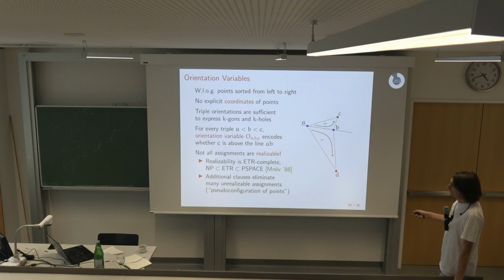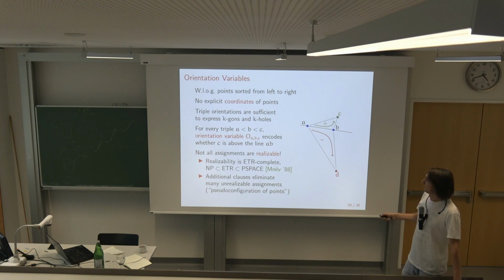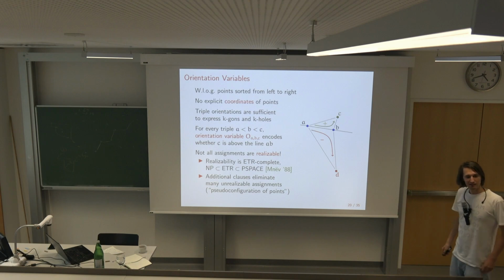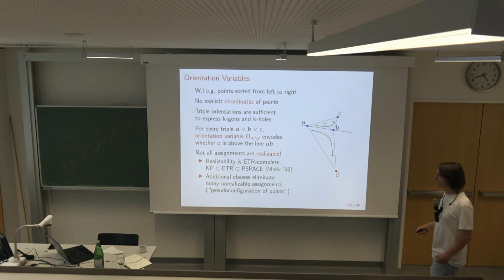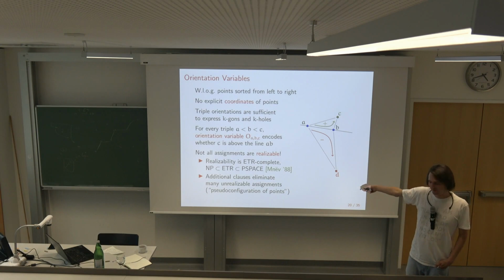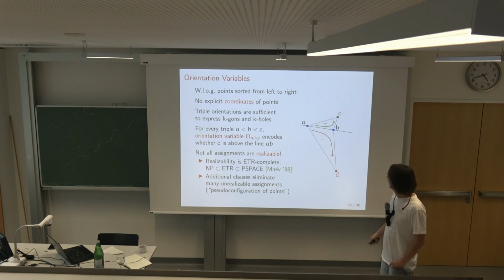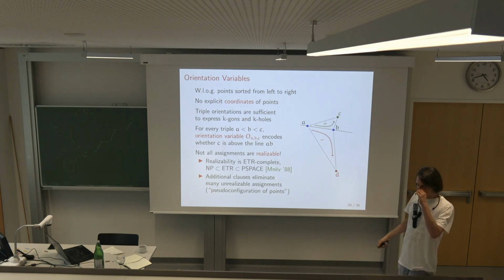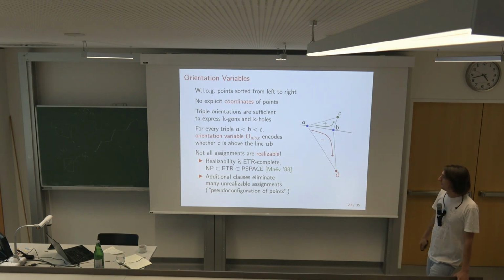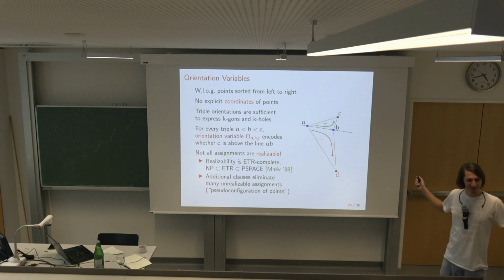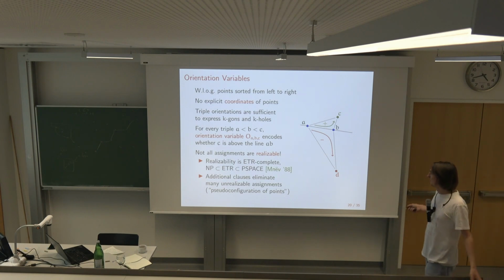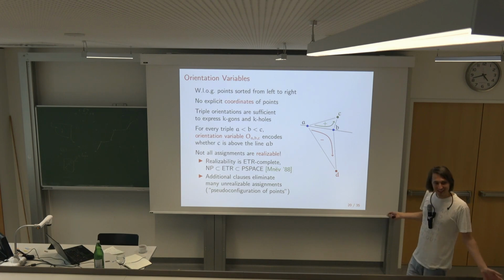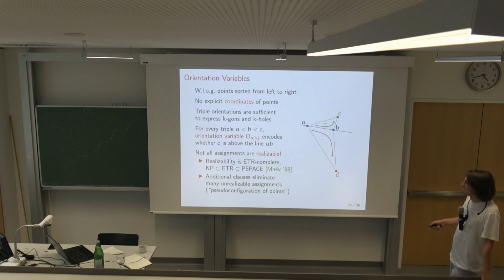Okay. So we have variables A, B, C, orientations of A, B, C to indicate how the relative positions are, and here it's ETR-complete. Yeah. So in the talk in the morning, it was announced that I will speak about ETR. So this is my ETR talk. I will now continue with the rest. It's somewhere between PSPACE and NP. Yeah. No one knows where it exactly lies. No one knows, it could be equal. NP could be PSPACE. P could be PSPACE as well. Who knows? Very unlikely, but no one proved this.